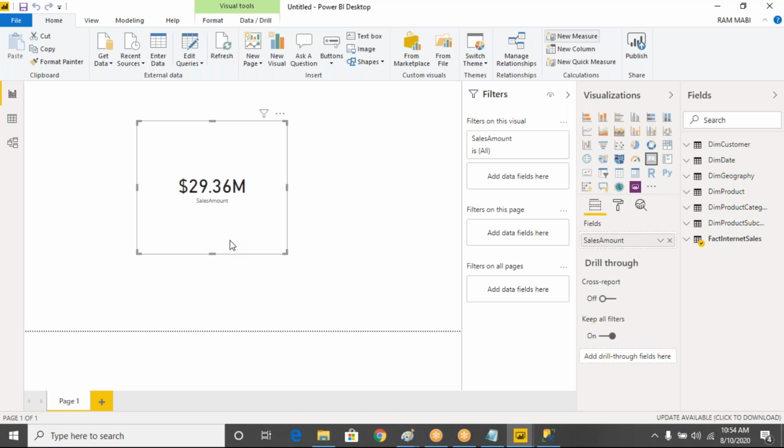If we are connected to live data, is the visualization also continuously changing? Yes, continuously changing. Whenever changes happen in your data source, your visualization will also change. It will identify automatically whether there are data changes in the source, and if yes, the visualization will get the updated data. But in import mode, you have to perform that import. Of course, we are going to schedule it daily at a particular time, and the refresh will happen as per that schedule. That we will discuss later, how to schedule.